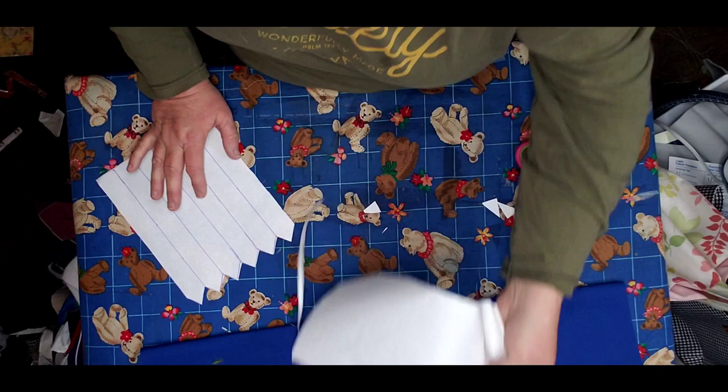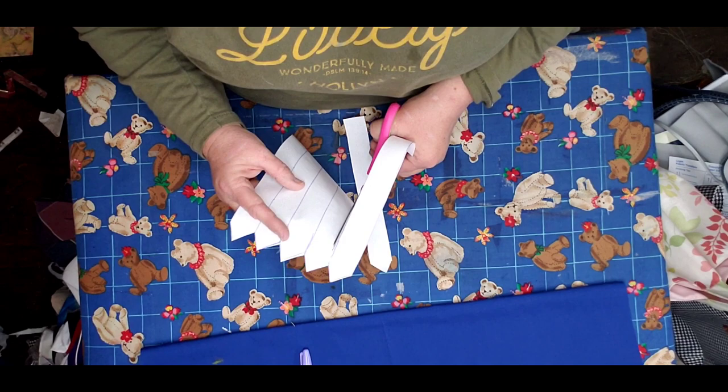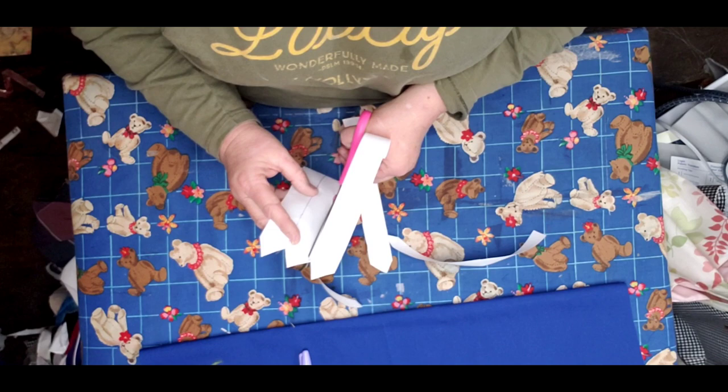Okay, let's cut our fence post apart. Again, this was just a very small piece of white fabric, basically 8 inches by 6 inches, because I did 6 fence posts wide and I made them 8 inches long. Or, well, I made them a little longer than 8 inches. So I would probably go 8 inches and then put my top on there, which probably puts it about 9 inches.